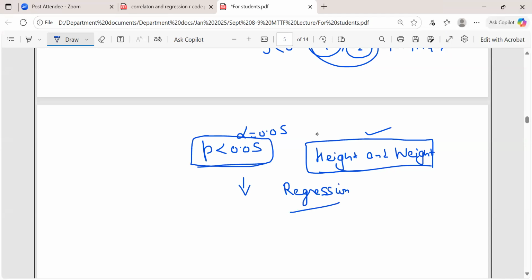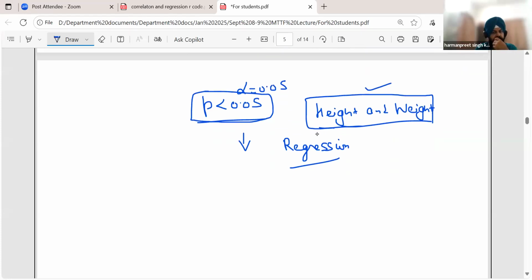So height will be the independent variable. Weight will depend on height. Okay. Any other guesses? Price is a function of demand, we can say. The price is the independent variable, demand is the dependent variable. So in this scenario, I'm talking about... I know that demand and supply is another thing we can think about from the economic point of view. But in this scenario, which variable do you think we should consider as dependent or independent? So ma'am has suggested that we should consider height as the independent variable and weight as the dependent variable.